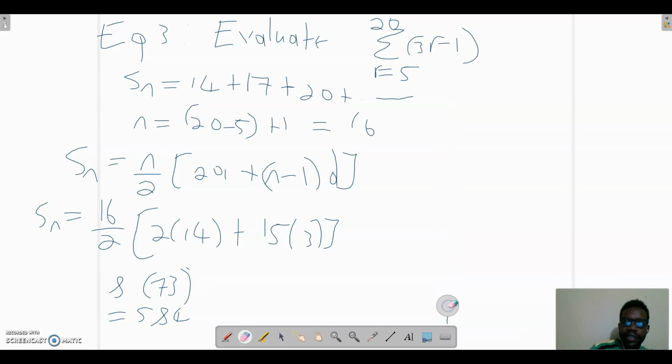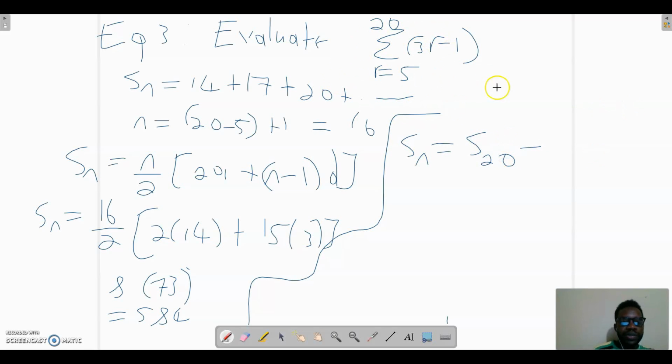Here's a second way that I could have looked at it, and it's a bit longer. Since we want this thing to start from 1, because the formula represents the sum of the first n terms, we want it to start from 1. This is starting from 5. What I could do is to say that Sn equals, we simply take the sum of all the terms from 1. So if I'm going from 1 to 20, it would be S20.